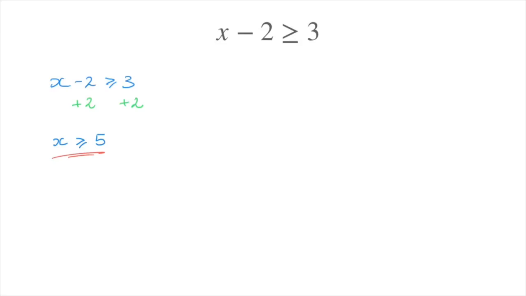And just as in the previous example, we can illustrate this solution on the number line. So again, we draw a number line, something like this, and say 0 is here. We'll have negative 1, negative 2, 1, 2, and so on. To illustrate x greater than or equal to 5, we place a dot above the 5, but in this case, we fill in the dot. And we draw an arrow pointing towards all the numbers which are greater than 5. Notice that in this case, we filled in the dot. That's to highlight the fact that here, x can be equal to 5. And there we go. That's the end of our first tutorial on solving linear inequalities.